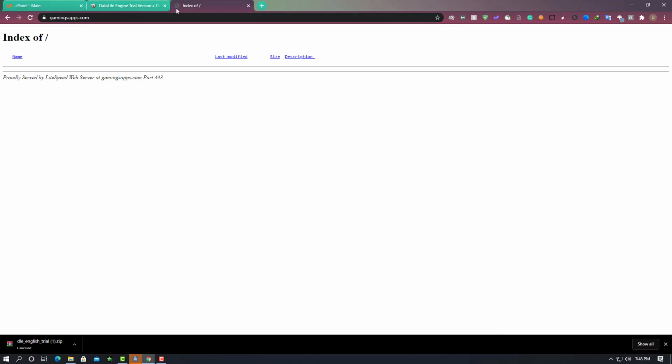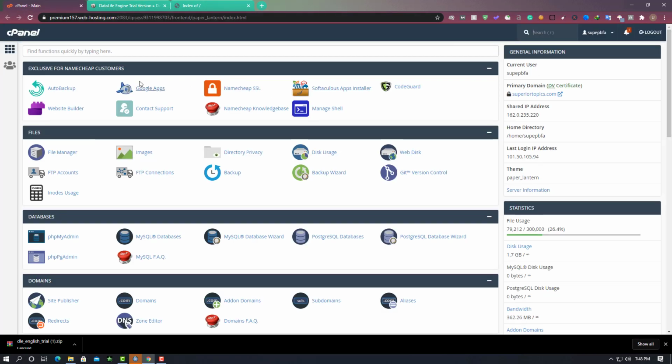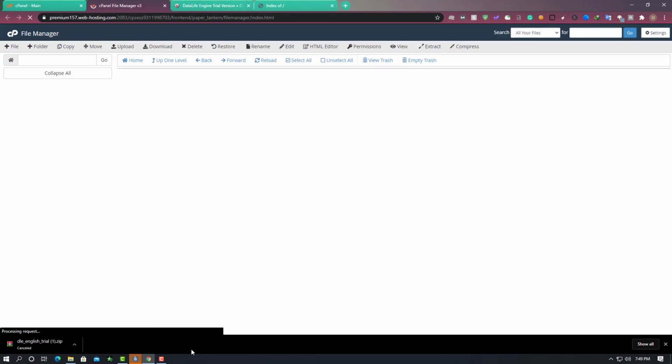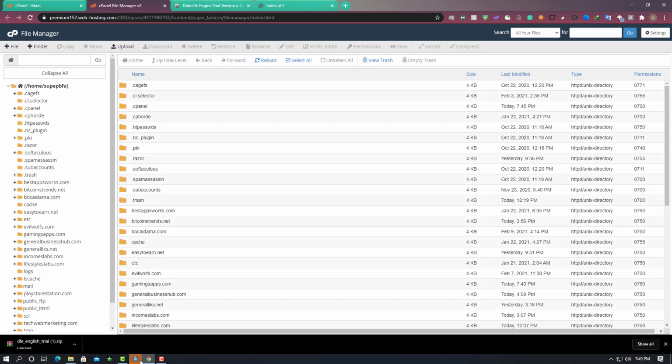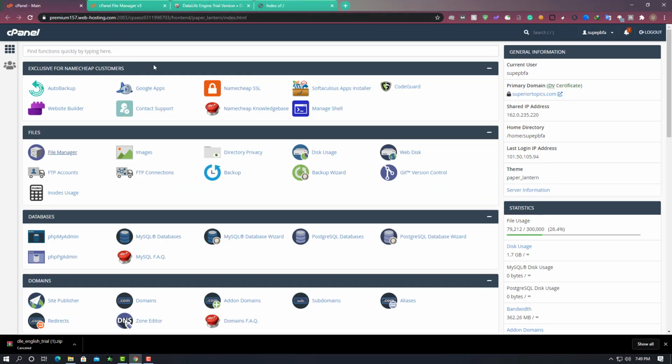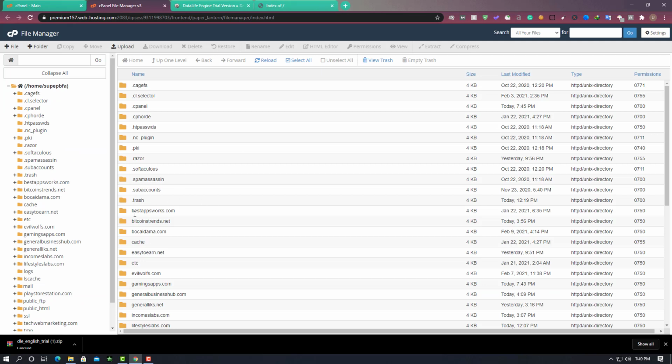Let's go to our cPanel and go to the File Manager. After you go to the File Manager, select the root directory of the domain in which you want to install.